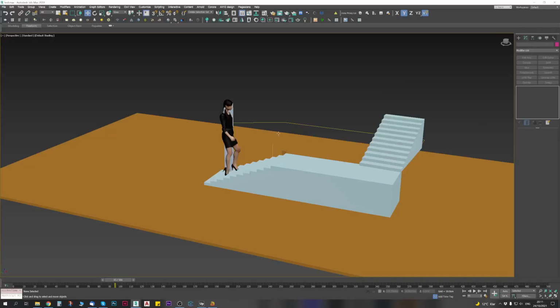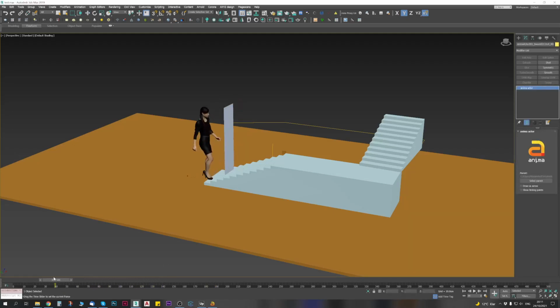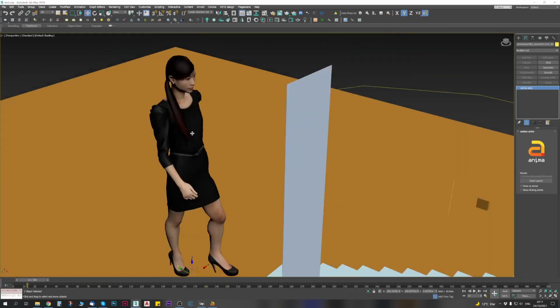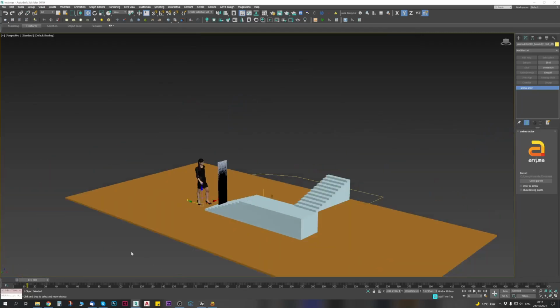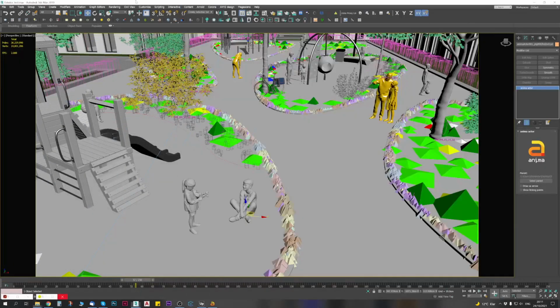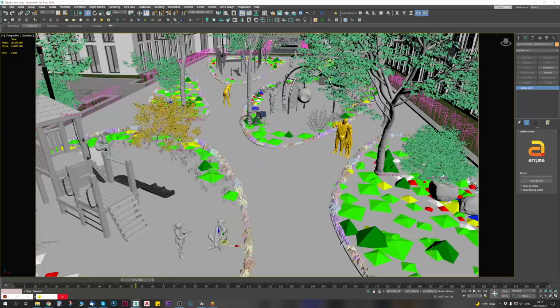Okay, so it says already synchronized. I think it's because I have a light version, so it's not allowing me to make more than 120 frames. I know it's quite annoying, but it's just because it's a light version. Okay, so that was the way I did it for this project.